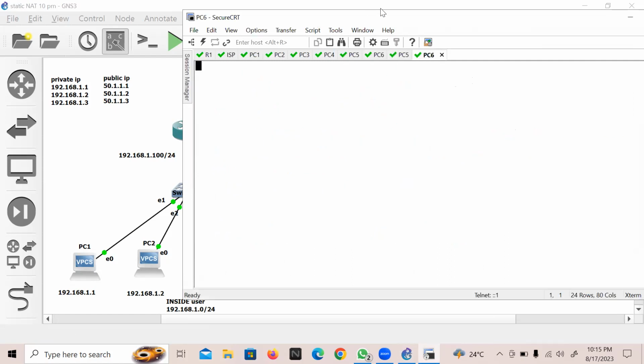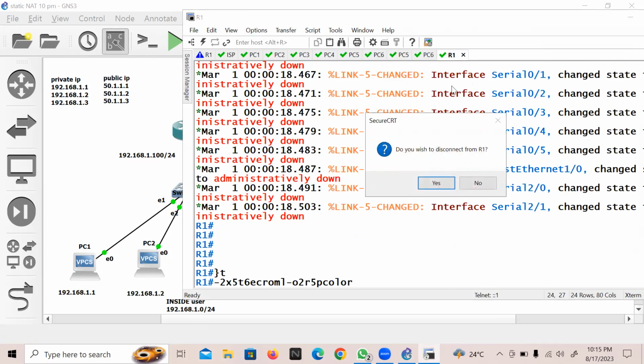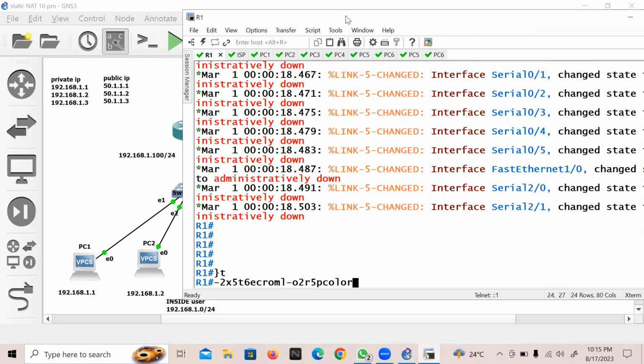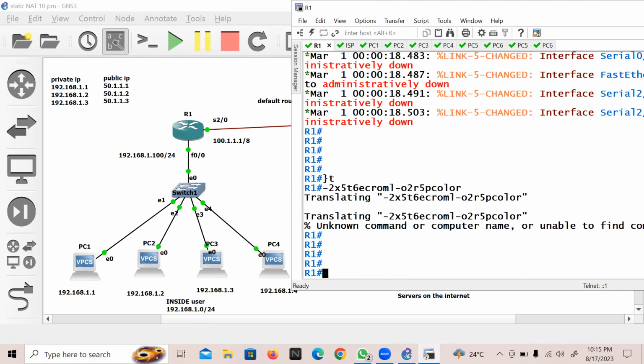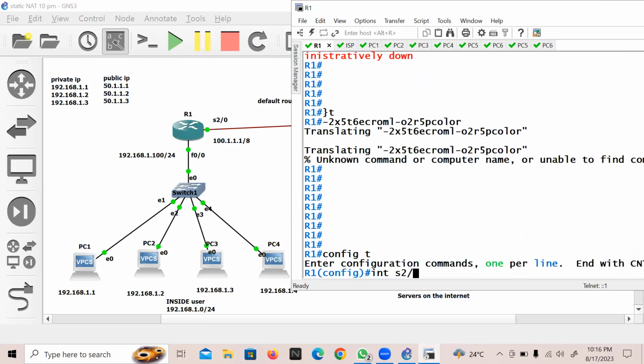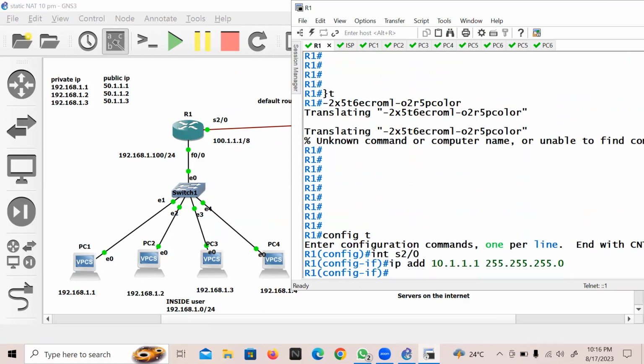That's complete. Oh my god, R1 I opened again. It's already there. Okay, let's configure on R1. This is just practice, nothing.